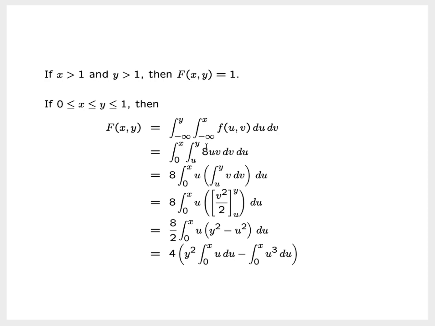Okay, so now we can pull the 8 outside of the integral, and we look at the inner integral. It does depend on the variable of integration for the outer integral, which is u, because u shows up as the lower limit of this integral. And so again, we have to integrate it in place, which is not hard. It's just a univariate integral. We use the fundamental theorem of calculus, and so we get the expression y squared minus u squared, which we have to multiply against u.